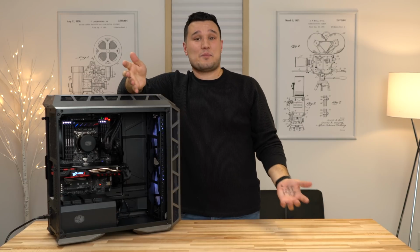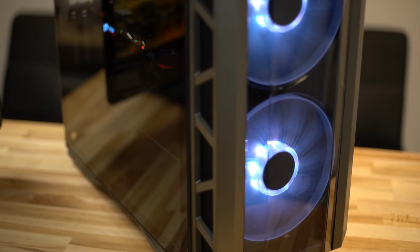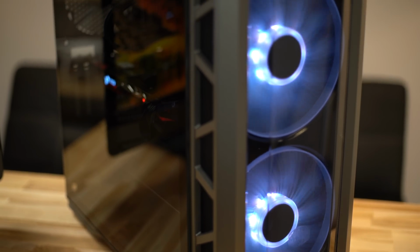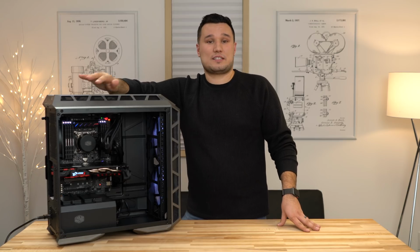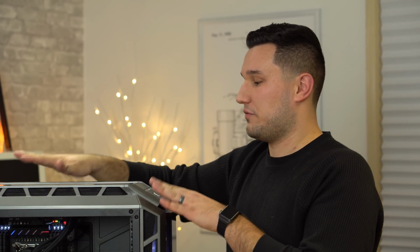Alright guys, so that was it, the unboxing of my first ever pre-built PC, or mostly pre-built PC. I guess I gotta show you guys how to install a graphics card and RAM, just in case you didn't know how to do that. So I'm gonna be taking some time to test this guy out, see how it performs, check out the thermals, see what I can overclock it to, install another card into a PCI slot, and I'll talk about what that is in my full video on this computer.